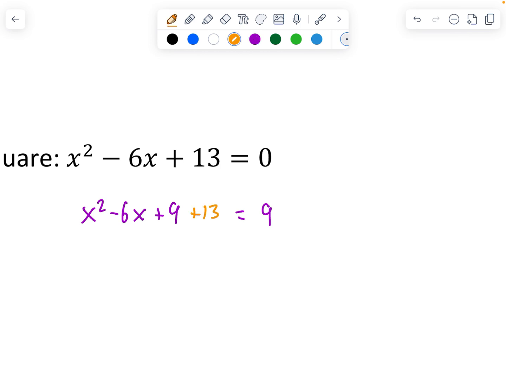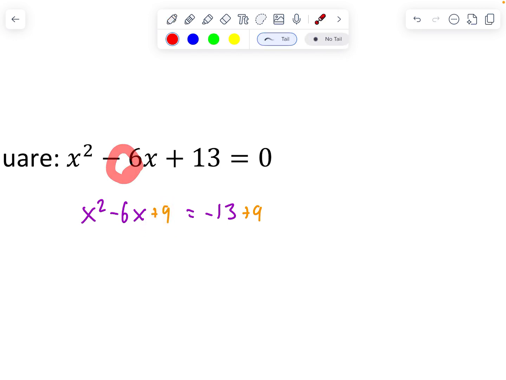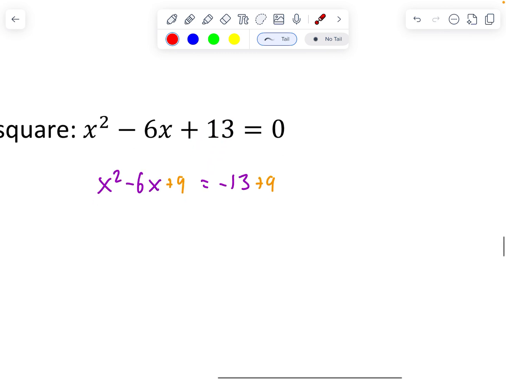And then I still have this plus 13 right here that I didn't do anything with yet. So you can subtract the 13 to begin with. In fact, let's just do that. So backtracking a little bit, let's just say I subtracted 13 first, so I get that. Now I divide 6 by 2 and square it, so I get 9, add 9, add 9. Or if you remember, you figure out what number you want this divided by 2 squared, and then just turn this into that number. So to turn 13 into 9, I could add negative 4 to both sides. So that was the other way we did it.